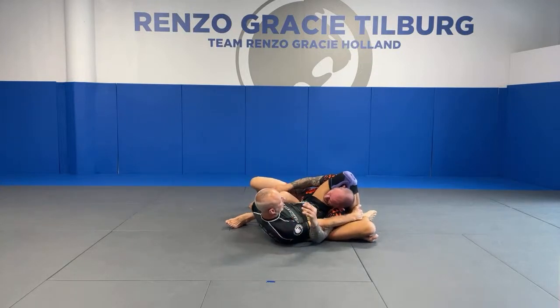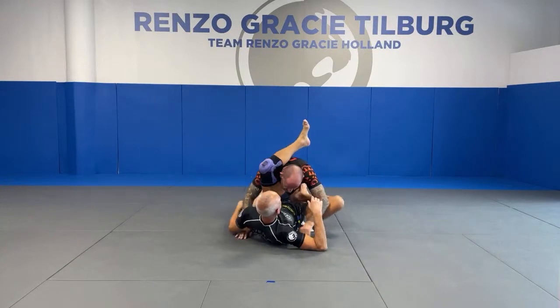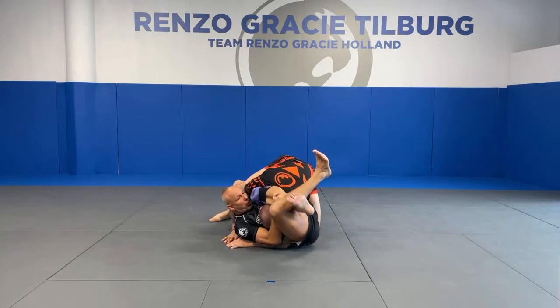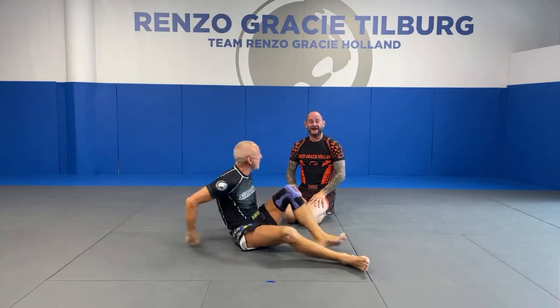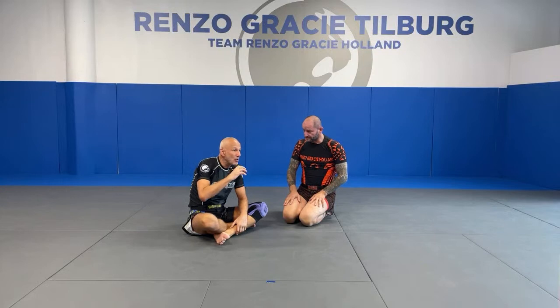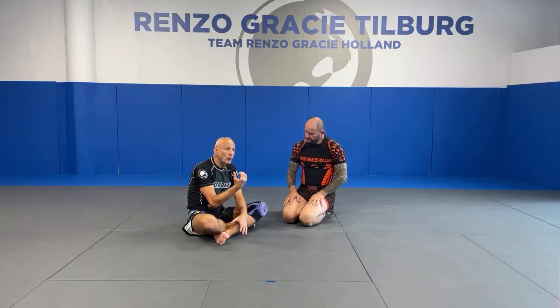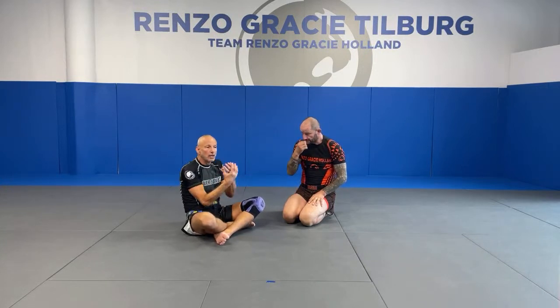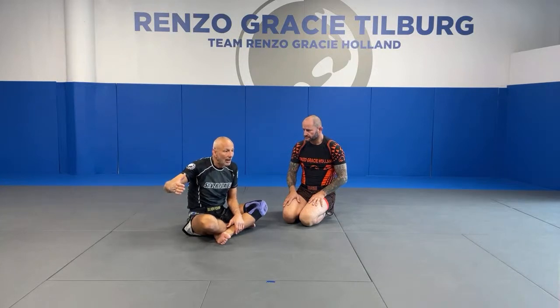So now this is bad, but it's not bad enough. If he could have managed to keep him close, I think it would have been way better, more effective. I don't know if it's a mistake or Volkanovski just took an opportunity a little quicker, but basically he starts to separate from you, and that choke is not as tight as bringing him in. So Brian did everything right up until that point.